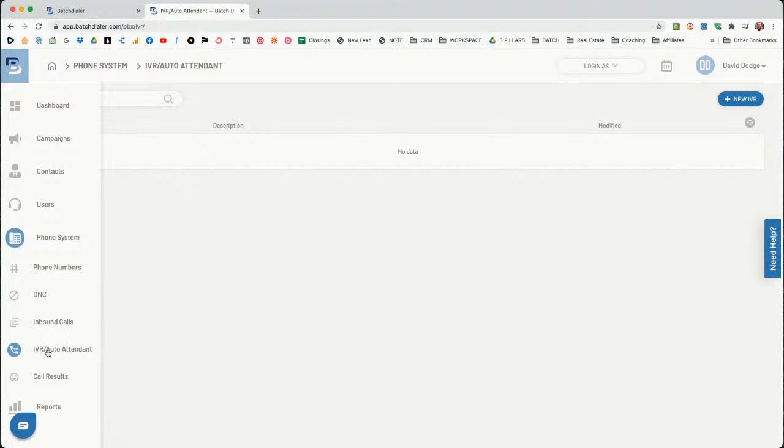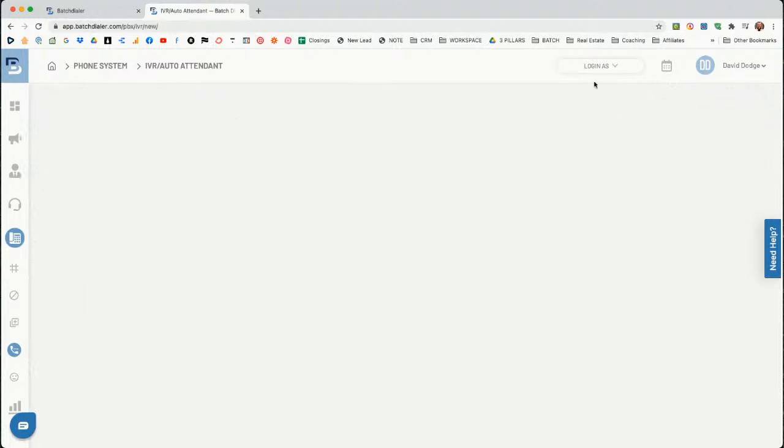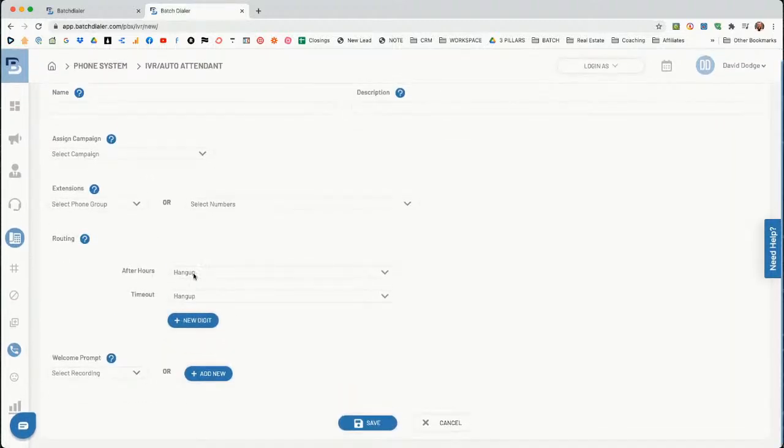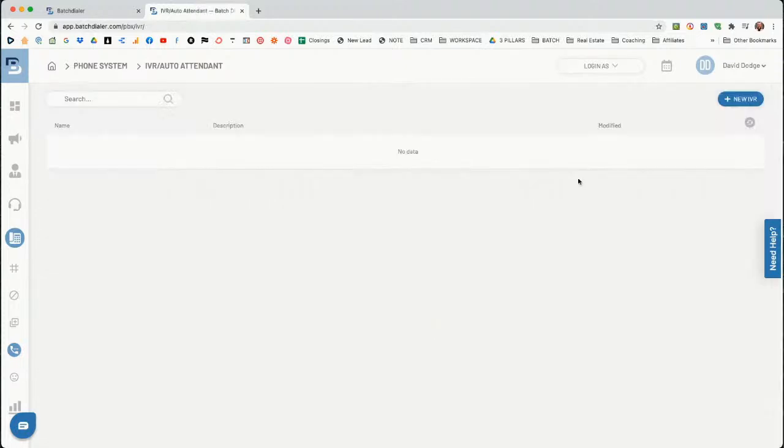Now this is what we were talking about. I'm sorry, not the IVR Auto Attendant. You can actually create a new IVR, which is basically just smart. This right here just says, well, after a hang up, what do you want to do? Right? You want to forward this number. So your IVR is basically just AI in place. Do you want this number to ring a certain phone between, you know, 3 and 7 p.m.? Well, then you set that up here. Otherwise, just leave it blank and don't mess with it like I did.